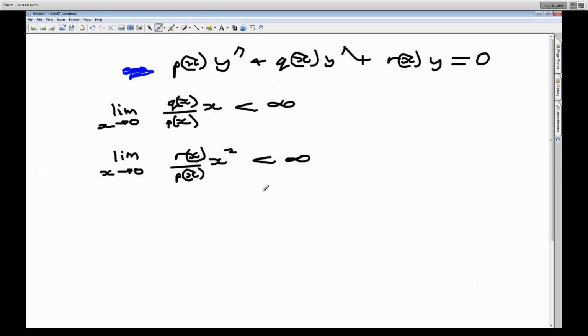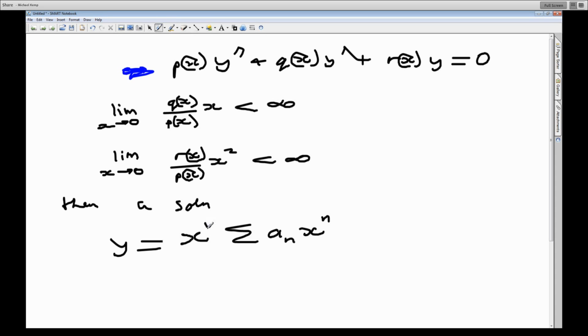So if you've got both of those conditions, then a solution is y as a power series like before: the sum of a_n x to the n. Again, we'll just make it x equals 0 to make it easier for ourselves, except that we want to cover the singularity. The way to get a singularity is putting an x to the r here, where r is going to be some other number. It could be a fraction, could be negative, could be positive too for that matter. So that's the sort of thing we're looking for.